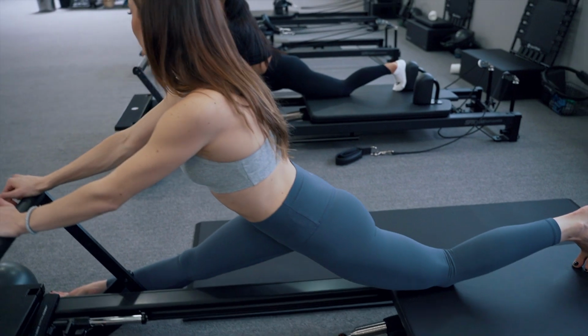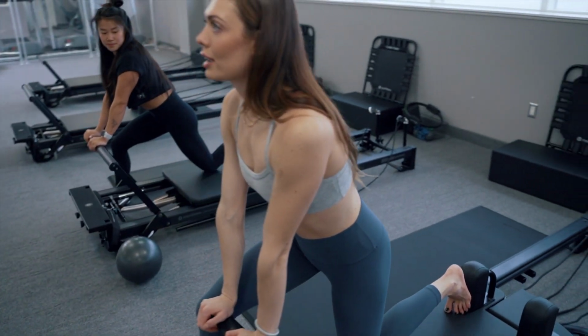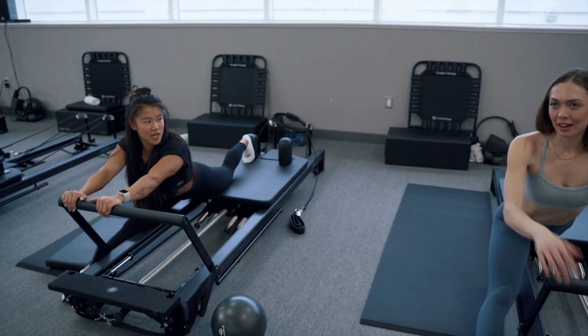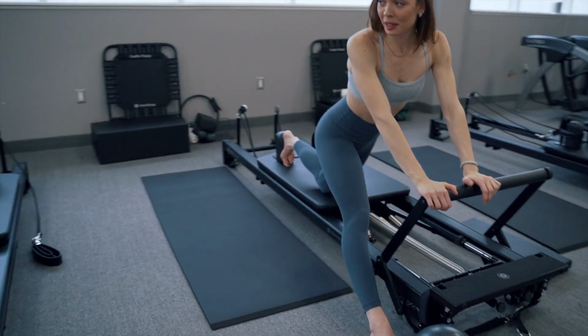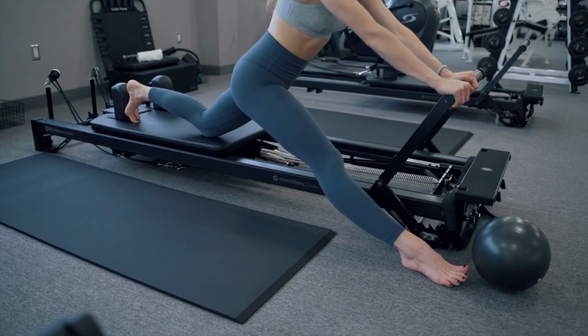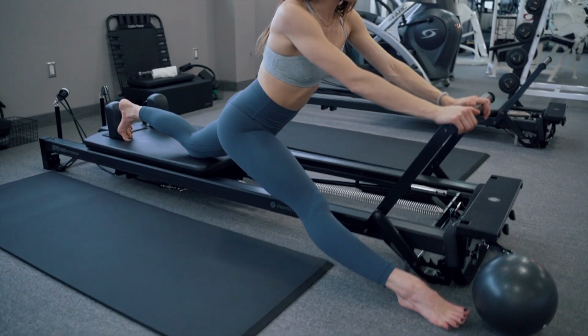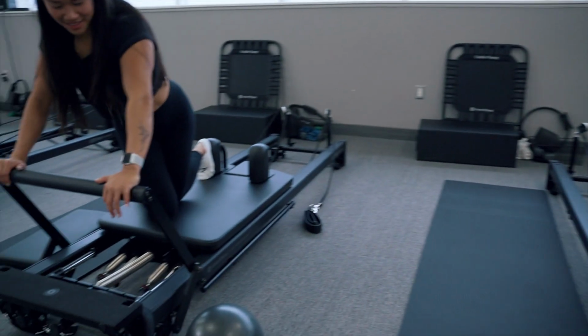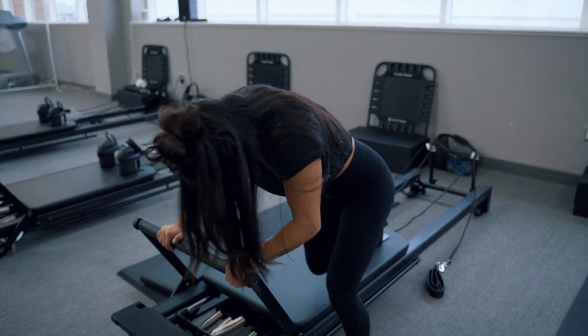Yeah. I feel like if I end my classes with a nice stretch, people don't hate you as much after. Exactly. They forget that I completely ruined their body. Yeah. They're like, oh, Sami's so nice. I just have to do this one stretch and then they're like, okay, I'll come back to another class. Yeah. They're like, okay, the ending is nice. Let's do that other side so that we're not uneven here.